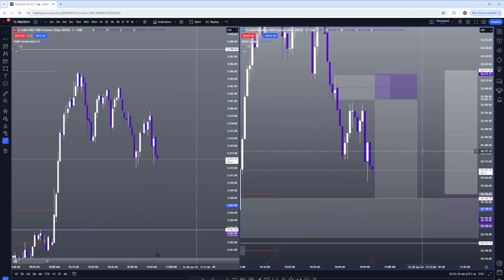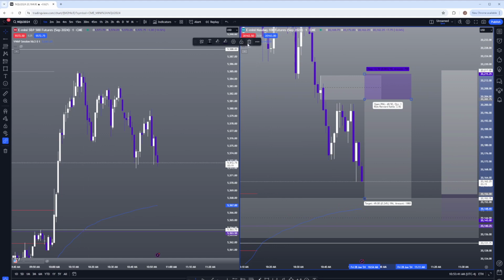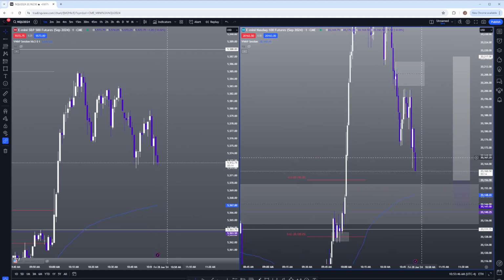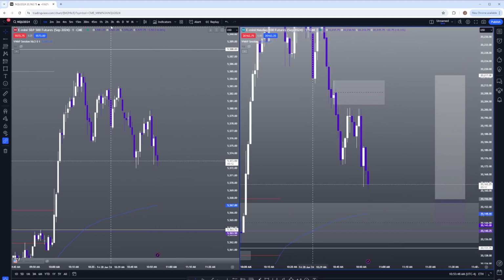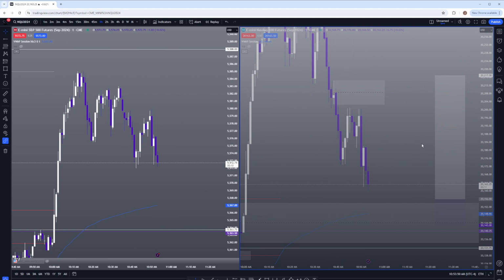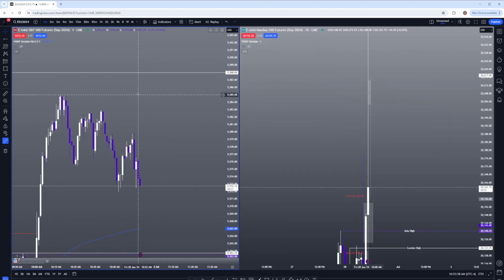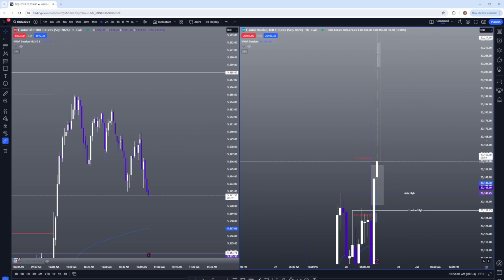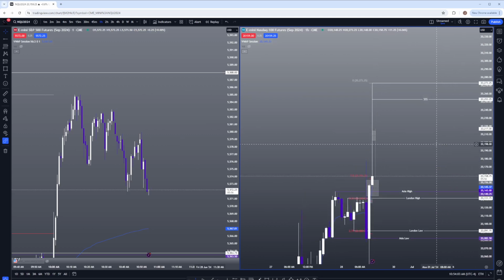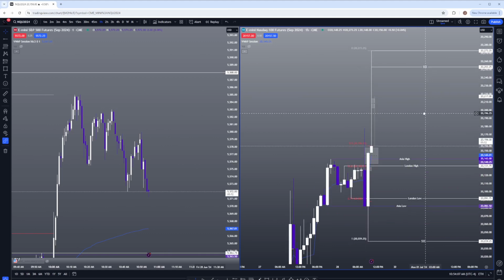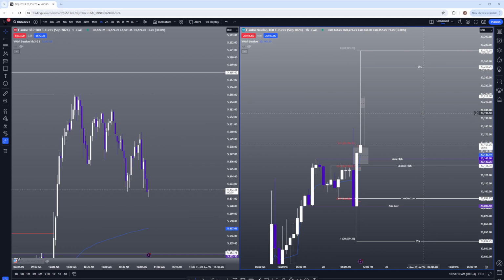So, all right, we're almost into that breaker, almost into that unicorn, almost into that discount of that AM range. The one thing is this hourly candle. Let's look at this hourly. The hourly candle I don't love. That's some insane pullback on the hourly. We are about to close on the hour. So that's one thing I don't love about this.